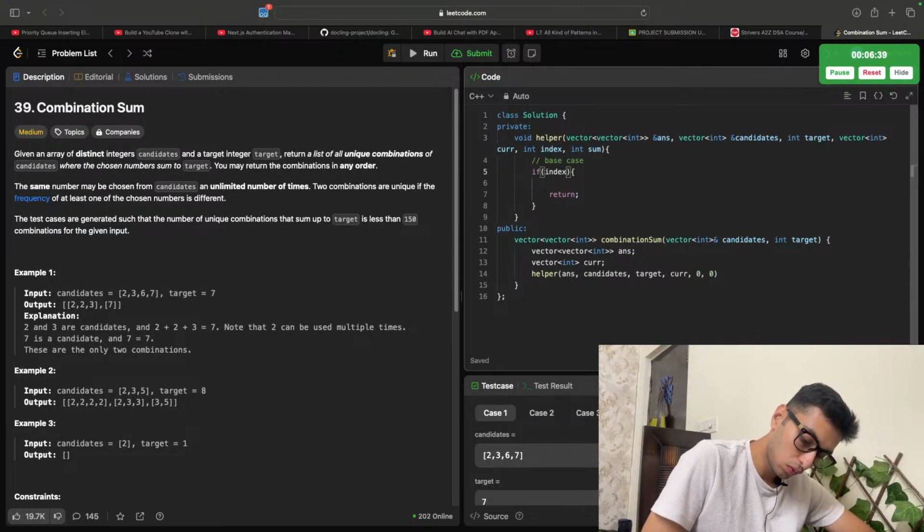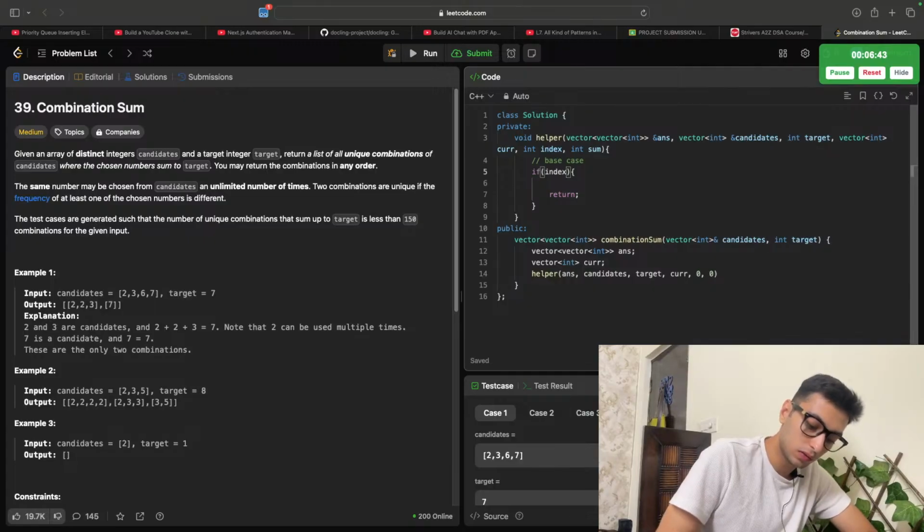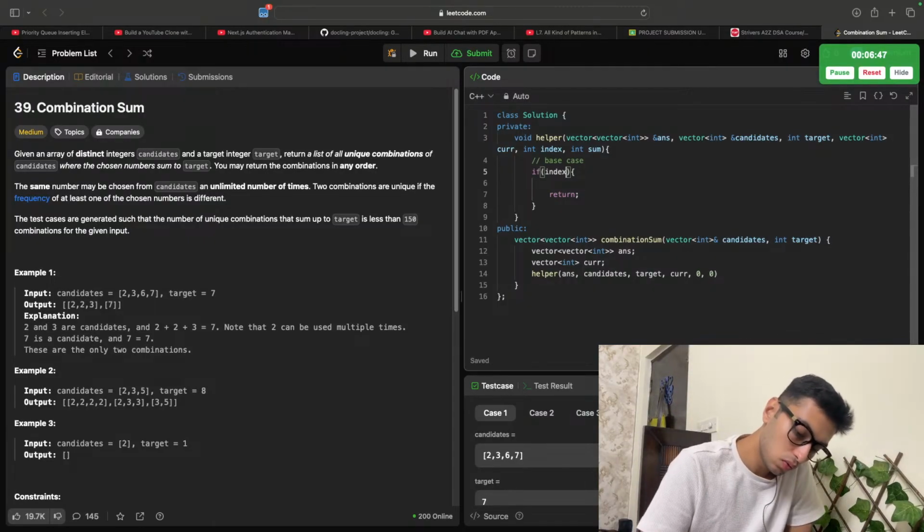We've got 2, 3, 6, 7, and we've got the target as well. So what we can do is, we're at the first index, we choose 2. How many times? Seven by 2, three times. So that's 2, 2, 2.